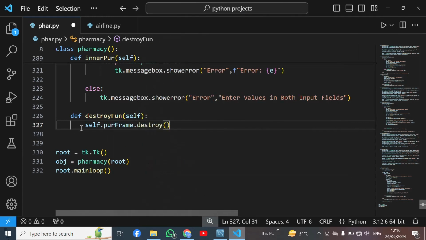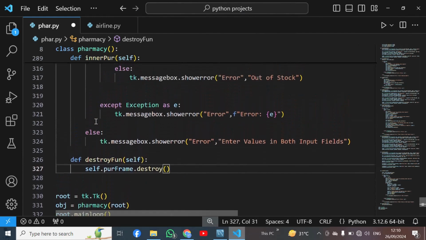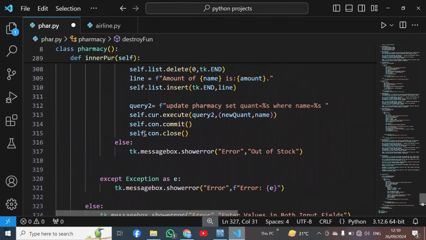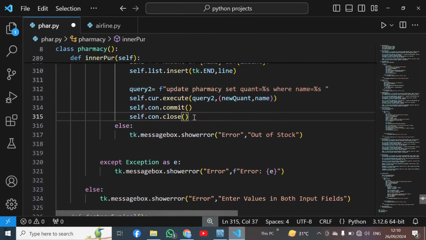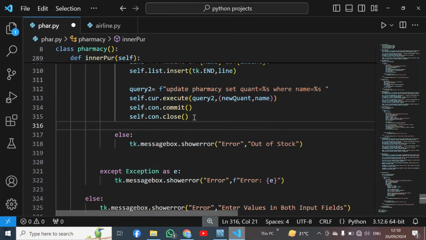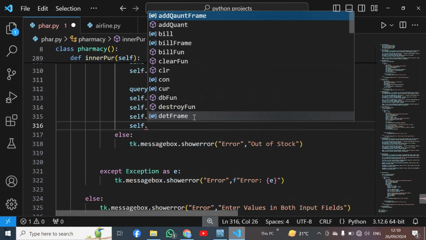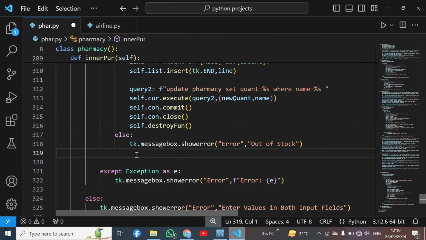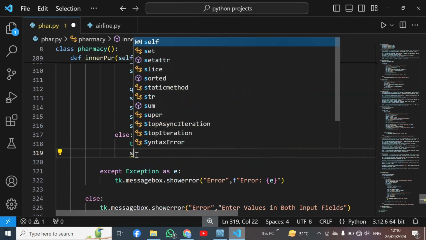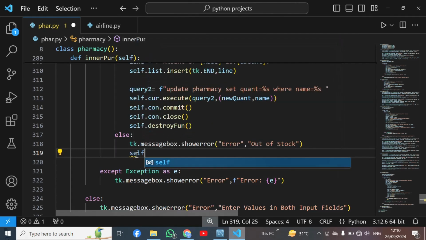Now I have to call this function here. After the close function, I will call this function self dot destroy function, and also here I will call this function, self dot destroy function.